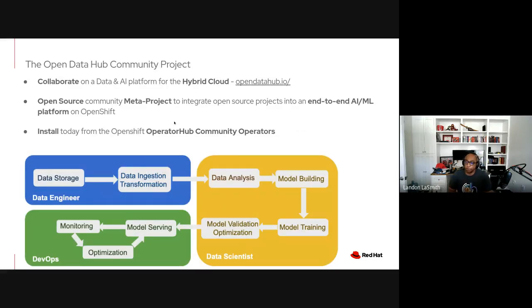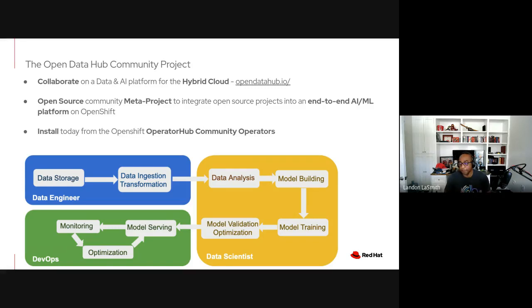So the Open Data Hub project is a project to work in a hybrid cloud environment. We want to make sure that there's no vendor lock-in, no proprietary lock-in, and you can run your tools and processes on any kind of hybrid cloud. So hybrid cloud means on-prem, whether it's OpenStack or, I guess, VMware, if you're going to do that. Definitely OpenShift. OpenShift is infrastructure agnostic, whether it works in a Microsoft environment, IBM Cloud, AWS. You can work it wherever your workload lives. And we want it to be open source.